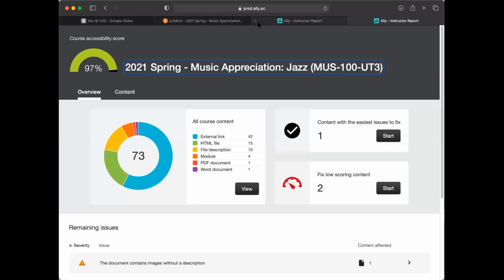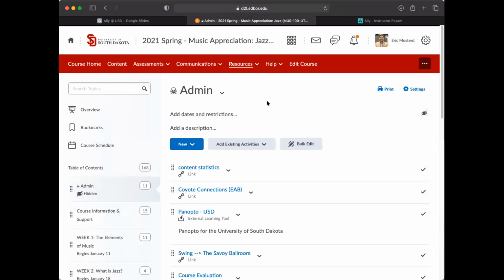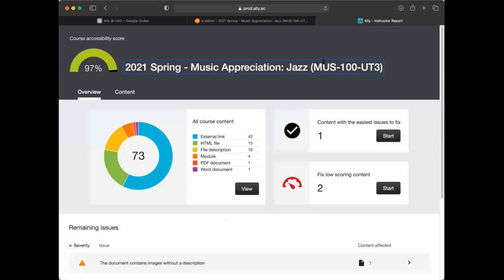So again, one of the easier ways to do that might be to take a look at the dashboard here. So if I click on that link there, I did it kind of quickly. Let me show you that again here. So I go to resources on my nav bar. And again, this will be available on January 4th. It's not available yet, but it will be there on January 4th. I have that Ally course report. And when I click on that, it opens this window.